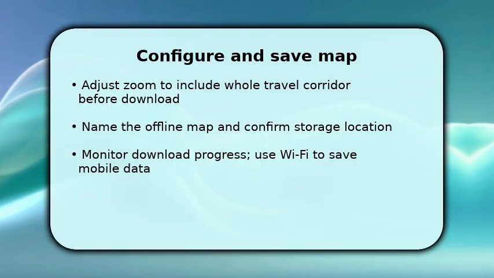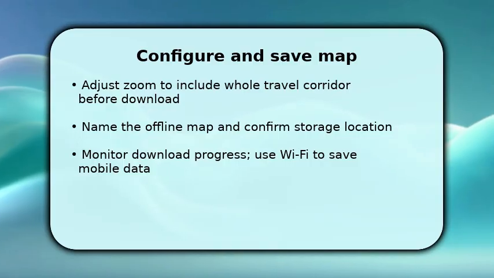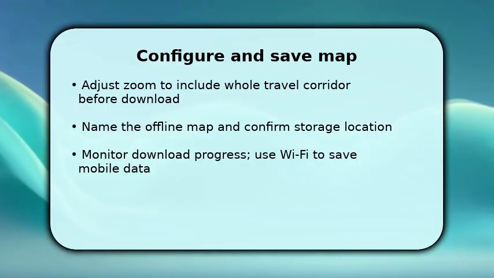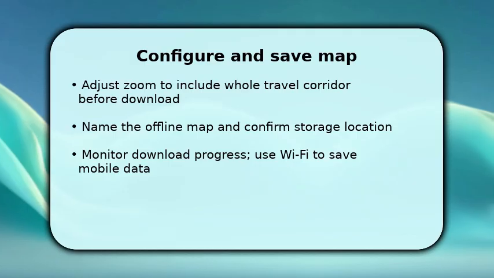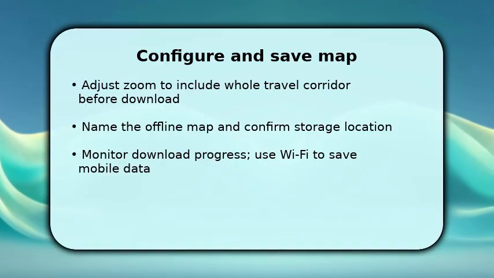You then tap Download and optionally rename the map so it's easy to find later. Make sure the save completes. Interrupted downloads won't include all tiles. If you plan multiple regions, repeat and keep each map under the device's offline limit. Use Wi-Fi to avoid data charges and to speed up the transfer. Verify map size and storage after.